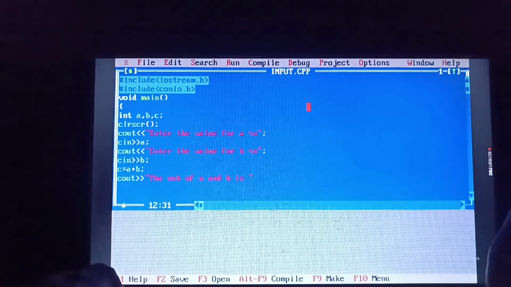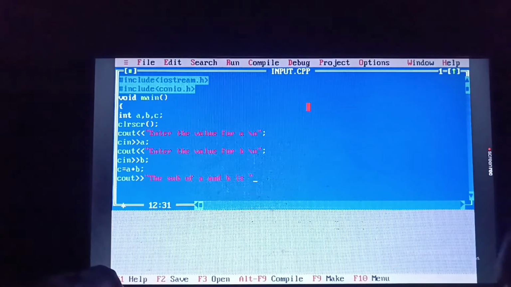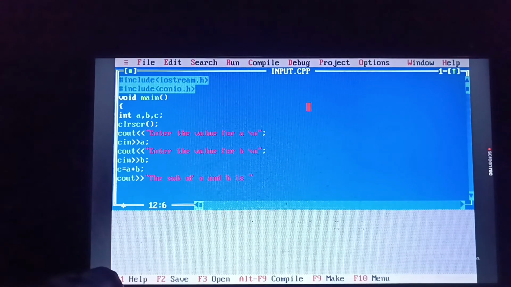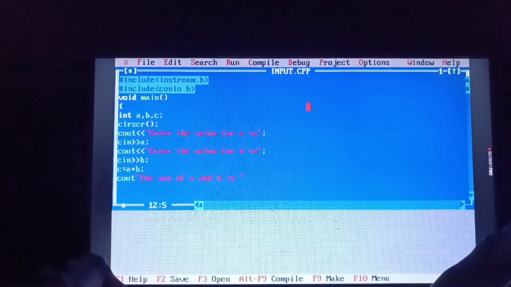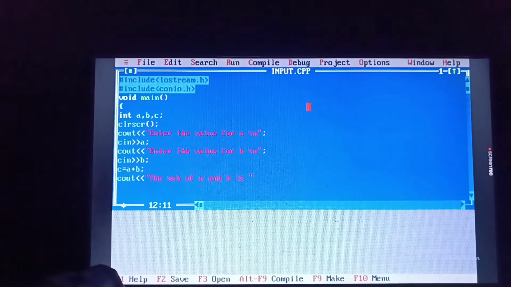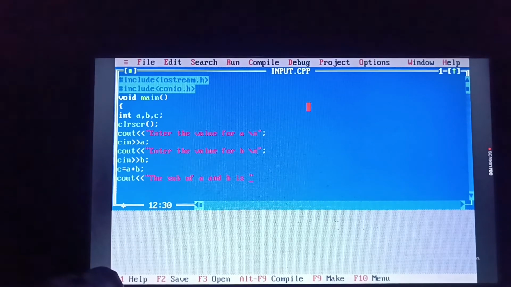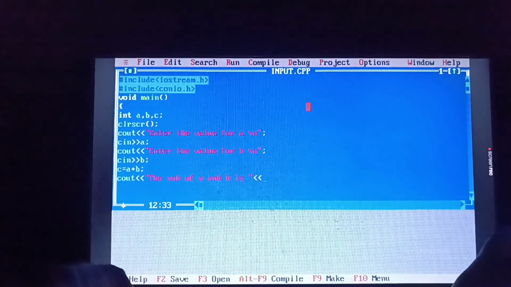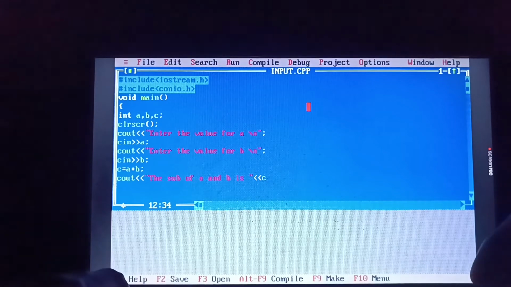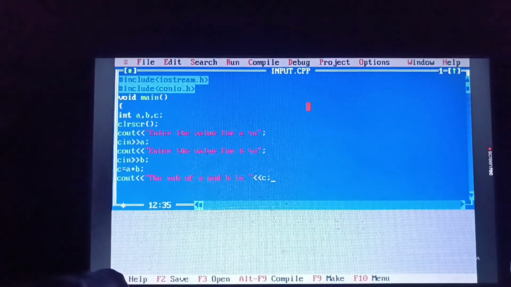Again, you have to display the C in this particular statement. So here I am giving C, so C will be displayed as output.